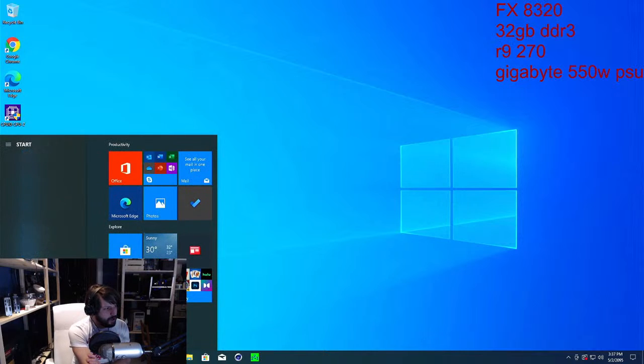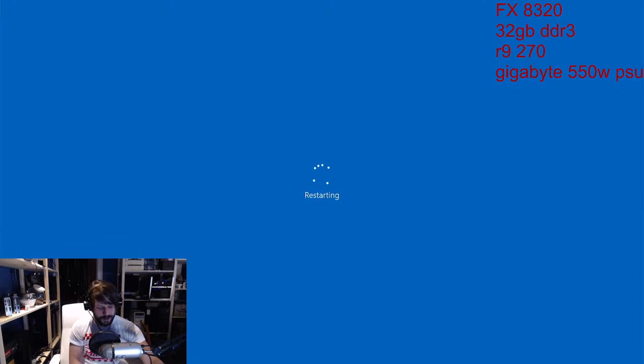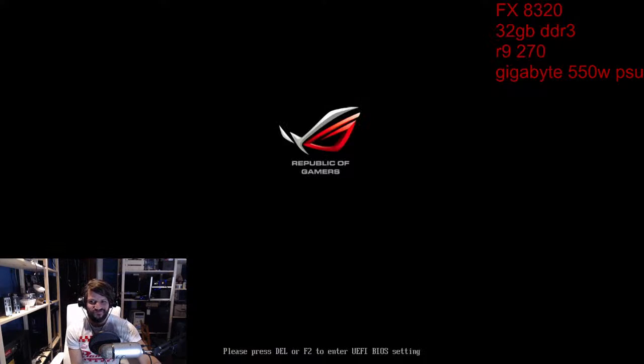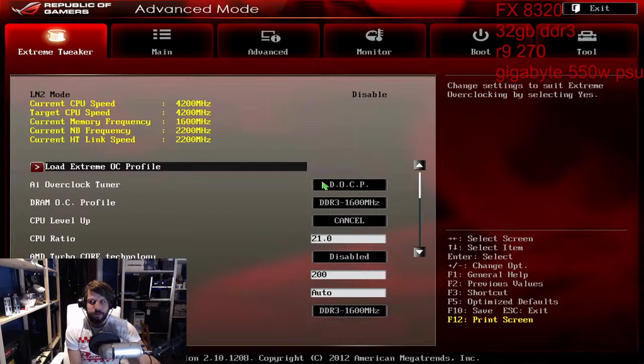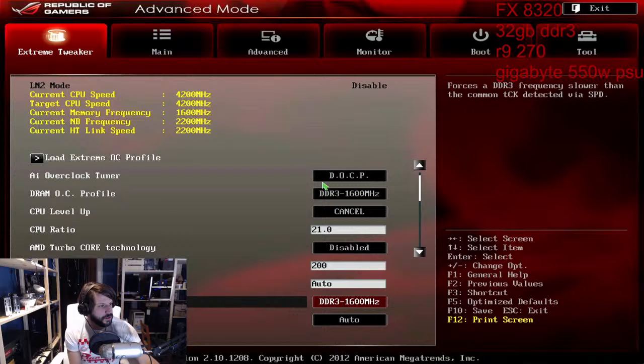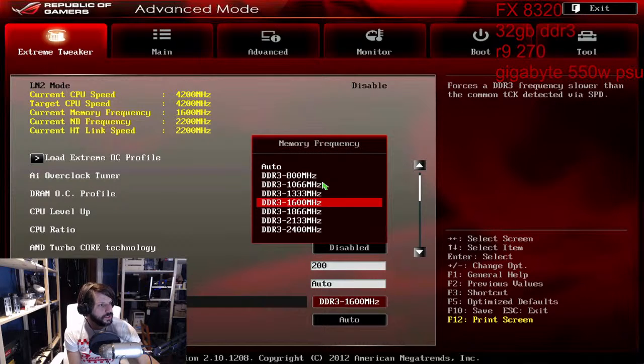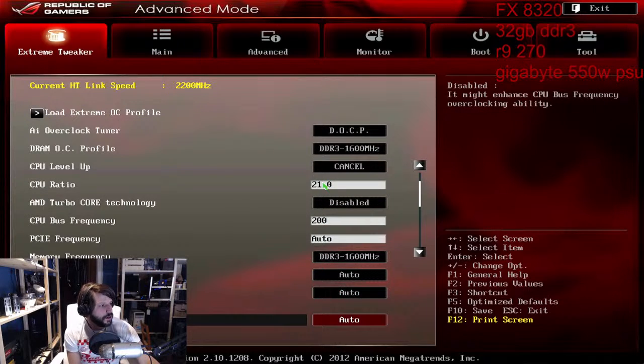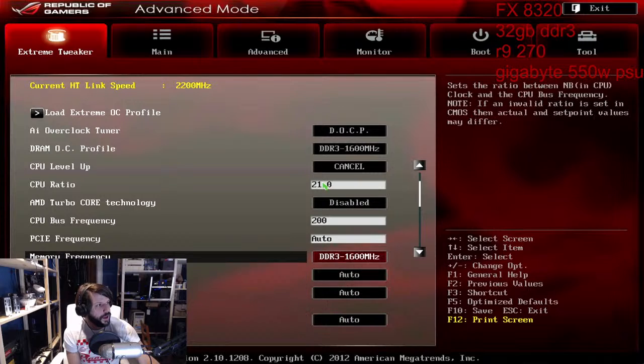I actually lowered it to 16 gigs of RAM, but it's the same type of RAM, so it should theoretically be more stable. 1600 is what I've got. What the heck?